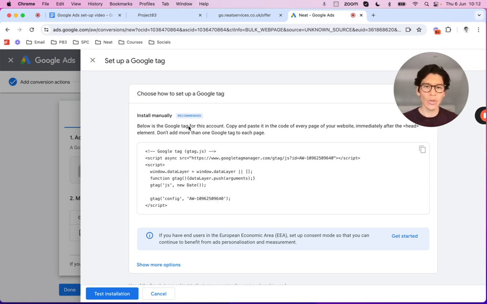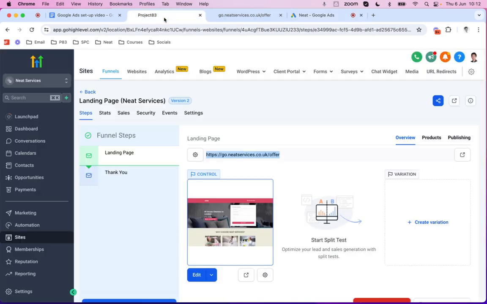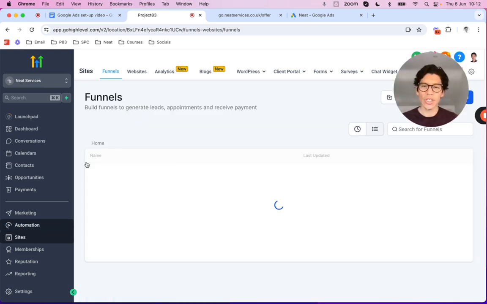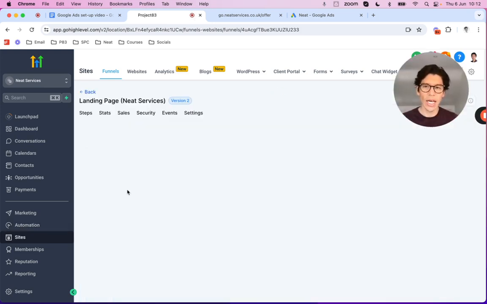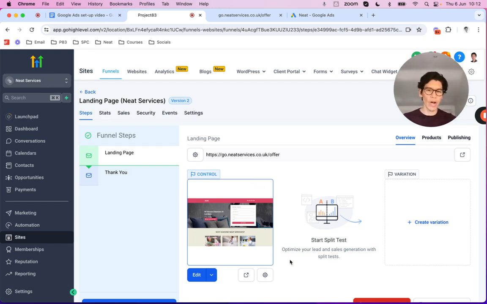So what we need to do is copy all of this and put that into what's called the header of the page. So you basically need to go into your website builder. Here we use High Level for all our landing pages, but you may be using WordPress or Squarespace or whatever that is.